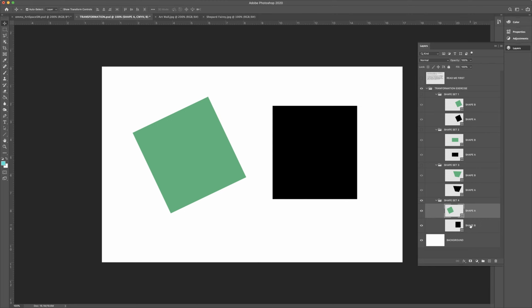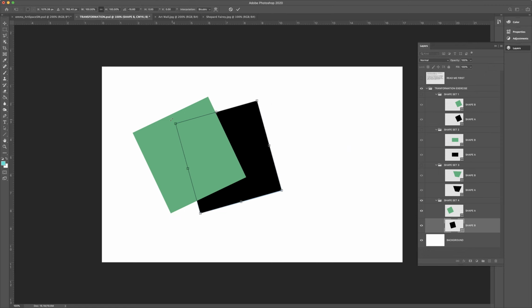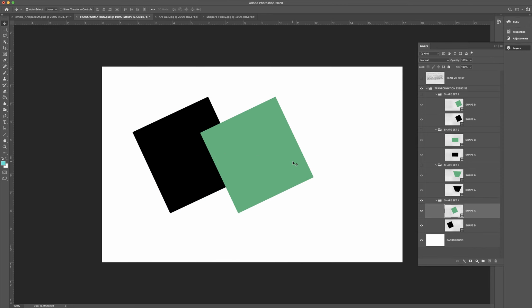Now with shape set four, again, we're trying to take shape B and match it to shape A. Sometimes it's just as simple as transforming it. So this time we're gonna go back to our basics. I'm gonna hit Control T, I rotate it, and I can align it. I'm just making sure that these are parallel. I'm gonna bring it on top. And then here, because it's not proportional, again, I hold shift, so I can move the bottom without affecting the side, and then shift again, and that allows me to move those sides individually. And then I can hit enter, and you can see that this shape is pretty simply done.